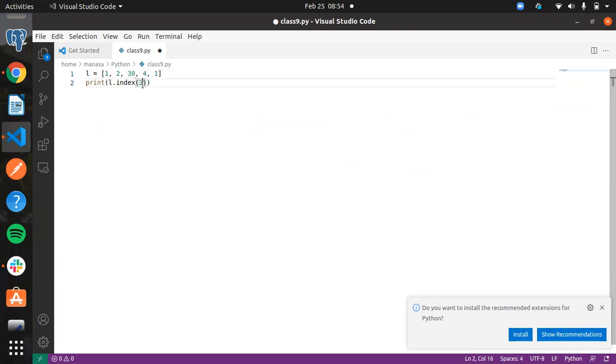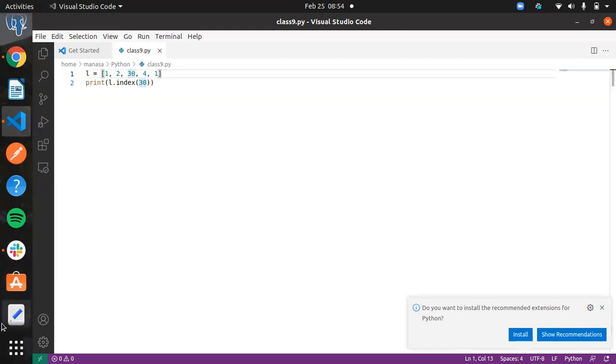And here in list, the index also starts from 0, meaning the first number 1 is stored in the 0th position, number 2 in the first position, number 3 in the second position, number 4 in the third position, and number 1 in the fourth position. This is the index in the list. It starts from 0.